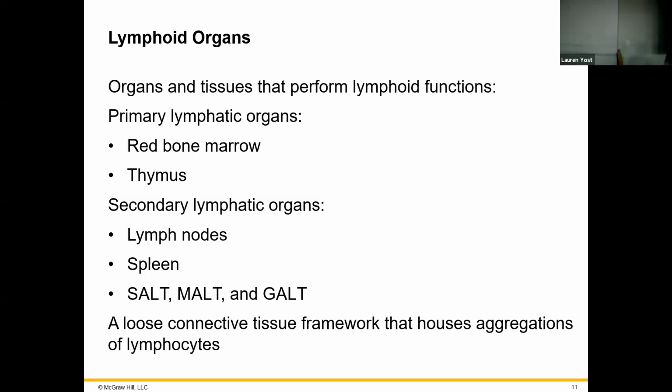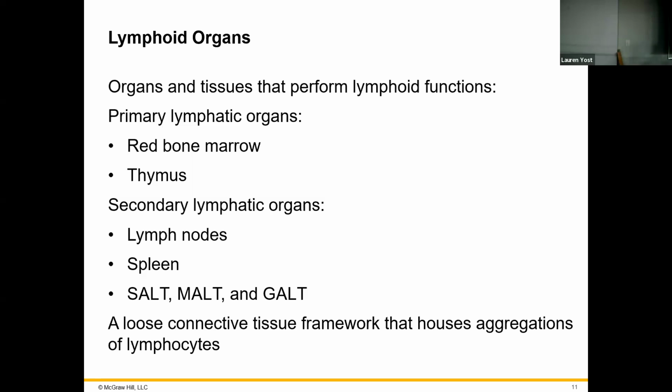Then we have our secondary lymphatic organs. And these usually have some other aspect of function that they're doing, like your lymph nodes. This is just a place where a lot of that filtering is going to be going on. So there are cells that are going to take up house in the lymph nodes, and they're going to do their function there. But it's like the station where you're going from one country to another, where you have your checkpoint.